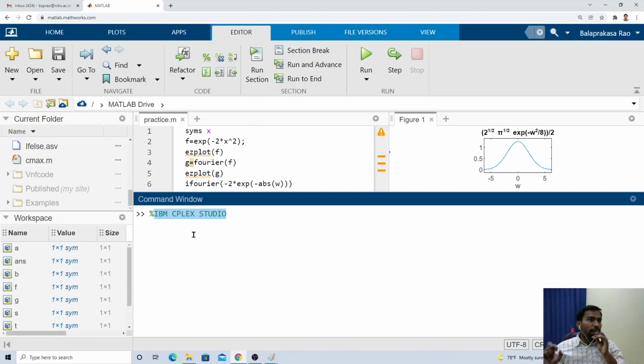The writing of the code can be done in Matlab itself. Although Matlab provides an optimization toolbox, you can run the code in Matlab and send the code to the Cplex Studio. The Cplex Studio will solve your optimization models also. Right? Coding can be done in Matlab.